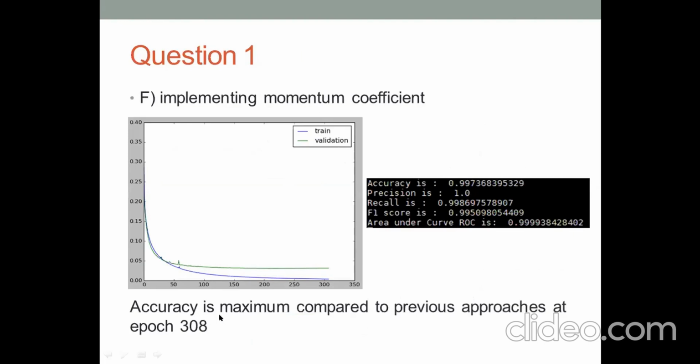Accuracy is maximum, as I said, and even epochs are much more efficient. Epochs are 308. If we remember, from using just learning rate, it was close to 350 with 1000 epochs. Now it's 308, so I think this is a good way of improvement. Also, the area under the curve is covering the maximum number of elements in the dataset. F1 score, the false positives are minimized.